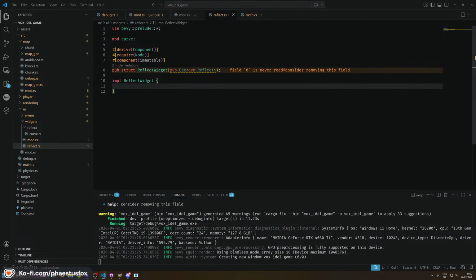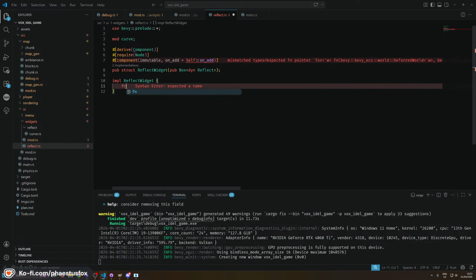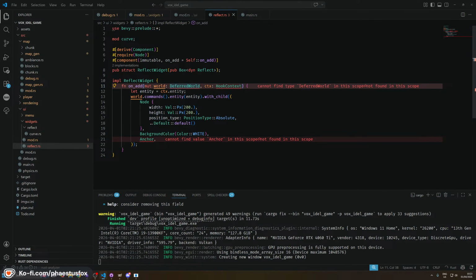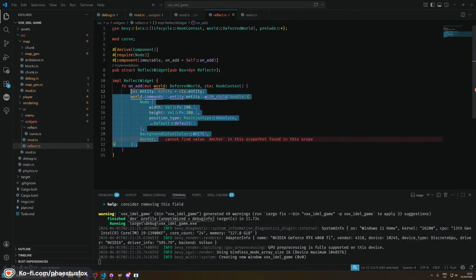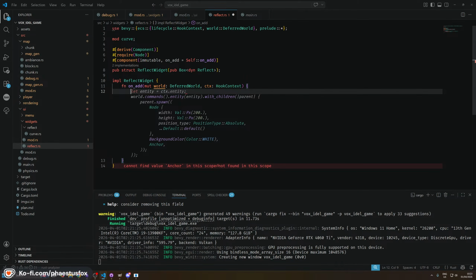So that way the on add, and then we can be like on add equals self on add, and then we go fn on add, which does deferred world and hooks. Okay, so world command entity with child. I mean that kind of works, but not really what we want. So it's going to do nothing for now.